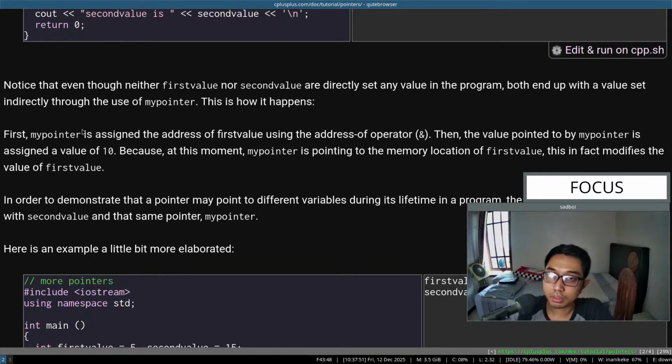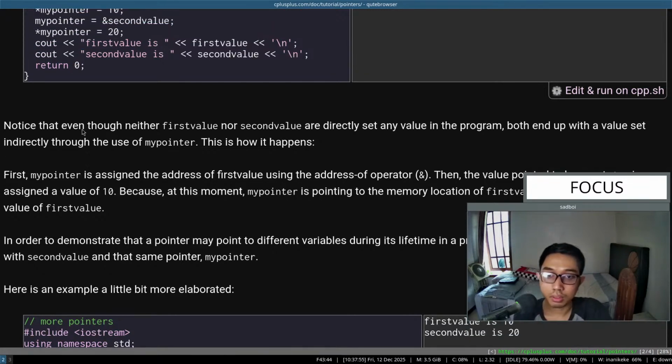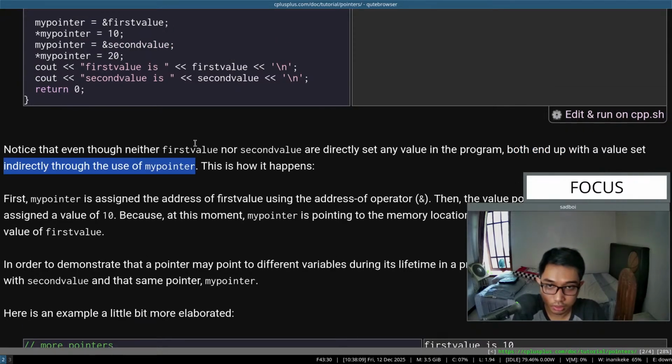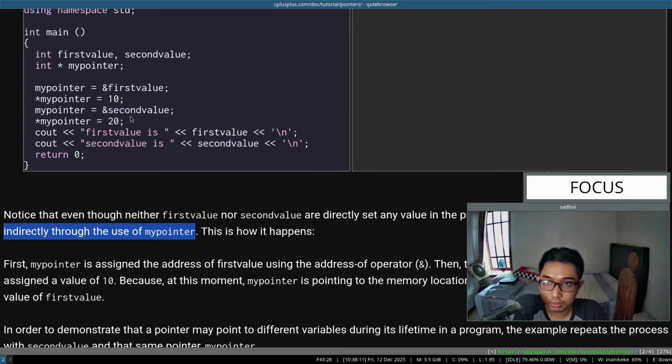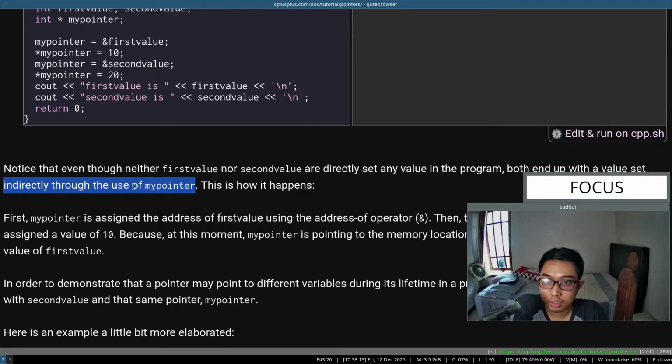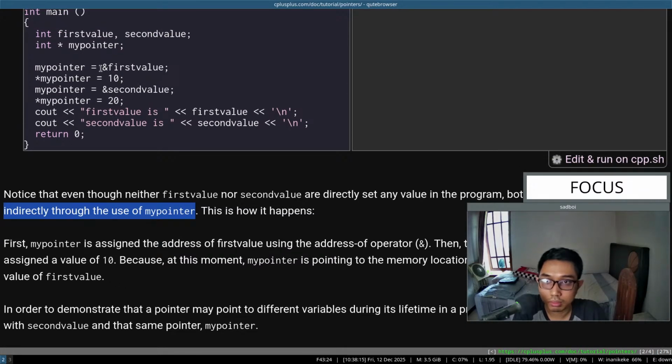Notice that even though neither the first value nor second value are directly set to any value in the program, both end up with a value set indirectly through the use of my pointer. This is what it means by indirectly, I guess.